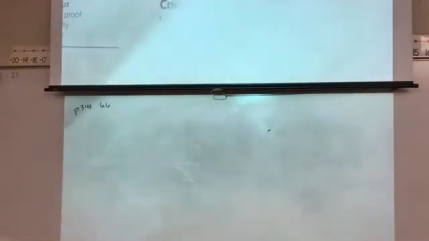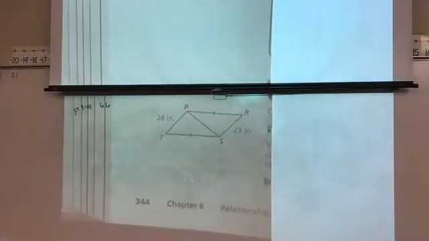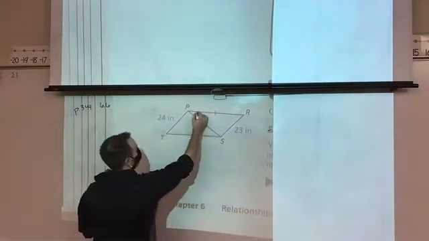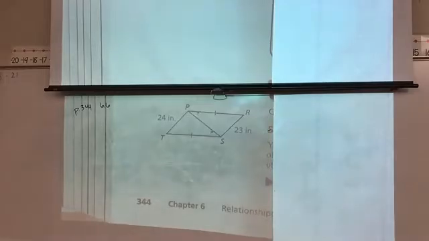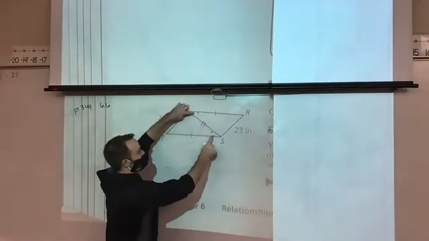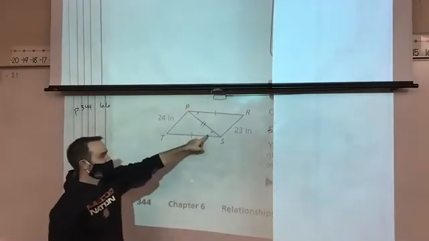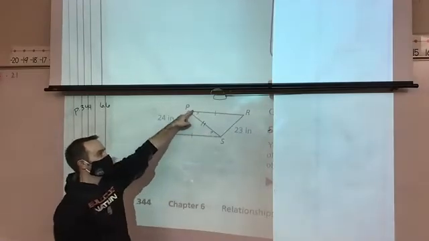Same idea, but with the converse, it would look like this. And now they'd be asking us to compare this angle and this angle. Again, we have the reflexive property, so we have two pairs of congruent sides. Our included angles are the ones we're looking at. Here, 24 is bigger than 23, so this angle would have to be bigger than this angle. So TSP would be bigger than RPS.